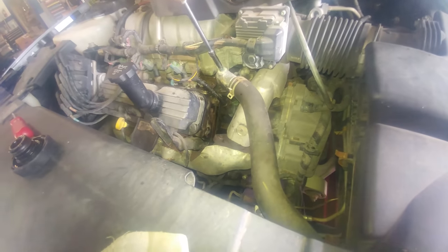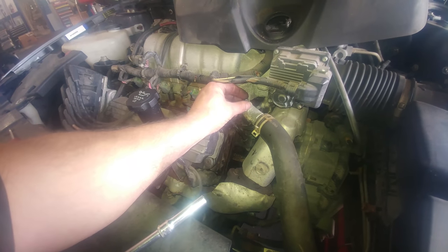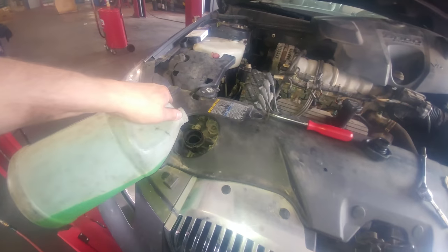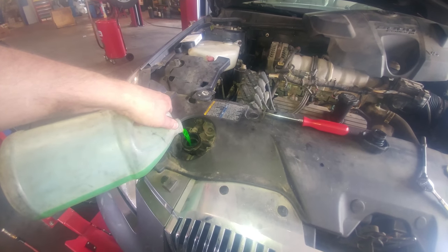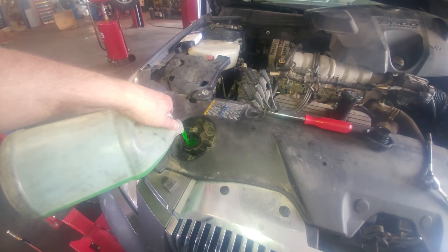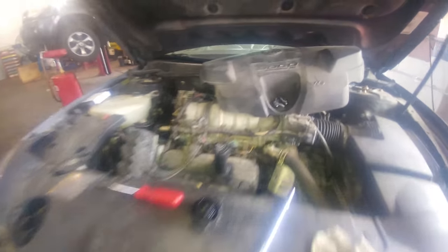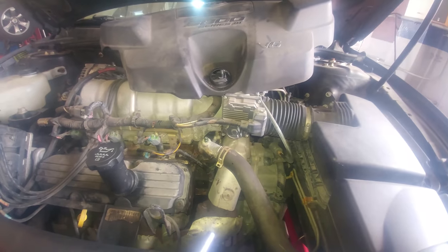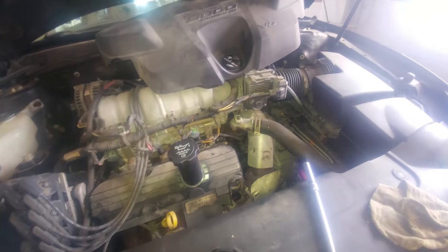There's a bleeder on here — a 7 millimeter little screw, don't want to lose it. Got it loosened up and we should see some air come out. Pouring coolant into the radiator — already got like a half a gallon, 50/50 mix of green coolant. Put in whatever came out. By the time you're watching this, who knows what coolant is in your vehicle, or if it's just some rust-colored fluid. It's not gushing out anywhere, which is always nice. Just keep adding fluid and hopefully we'll see some bubbles and coolant coming out of the housing. Once it's a stream of coolant, we can shut that bleeder.